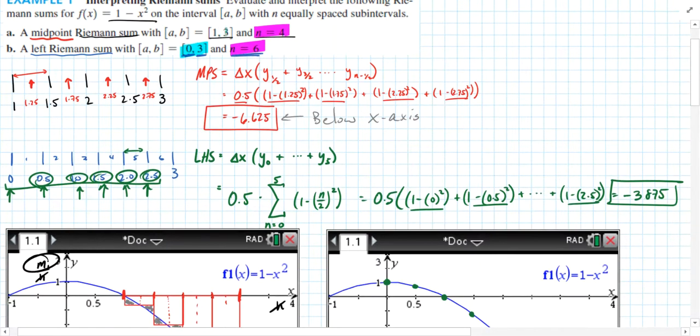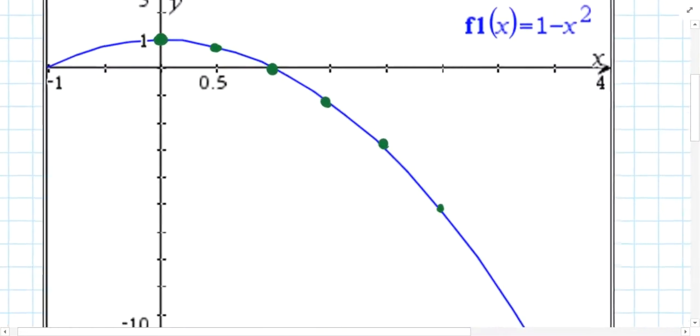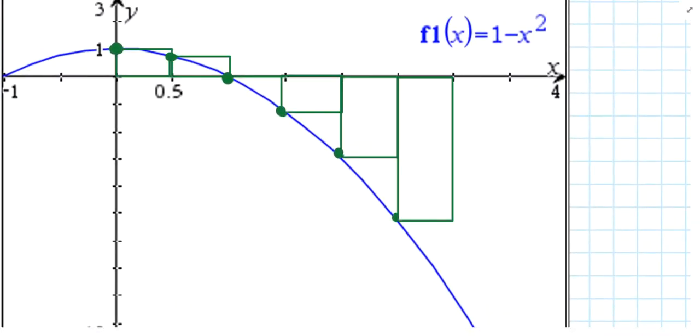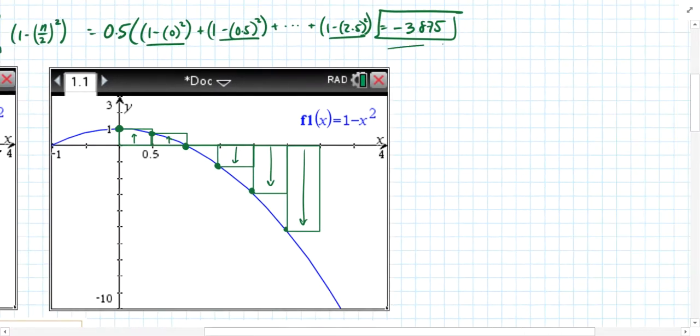But also, and perhaps more importantly, our interval itself actually changed, not from 1 to 3 anymore, but from 0 to 3. And so when we talk about the areas associated with these rectangles, there are some rectangles whose area is above the x-axis, and there are some rectangles whose area is below. Clearly there's more area below the x-axis, so therefore our net result ended up being negative.